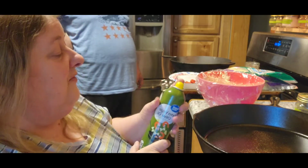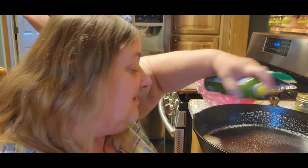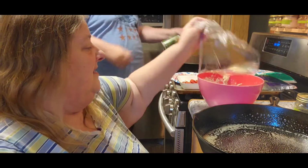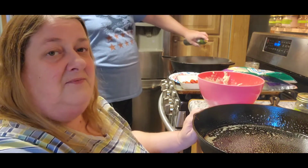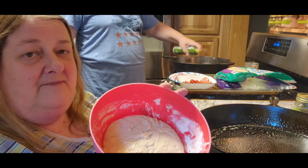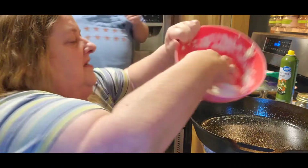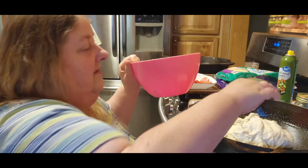But first thing that we need to do is spray our pan really, really good, it says. Alrighty. Spray your pan good, Jack. We use just the pizza crust that you buy, like at Walmart or whatever, and we had to let it rise for 5 minutes and all that good stuff. Now we're going to take our dough and just plop it in there. There we go.